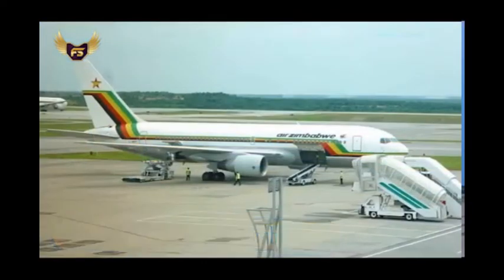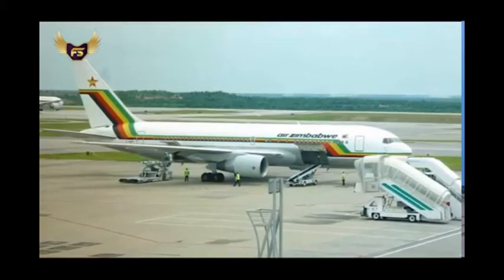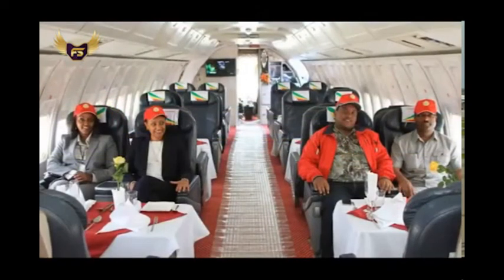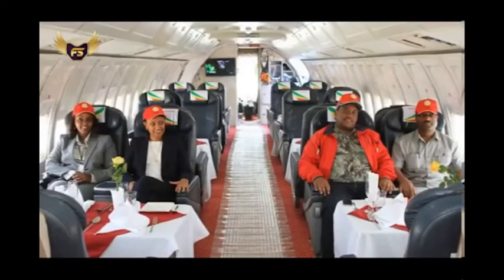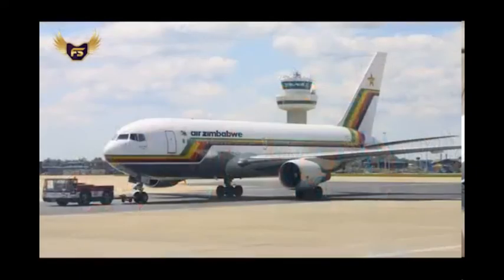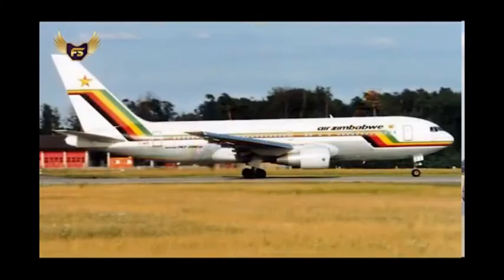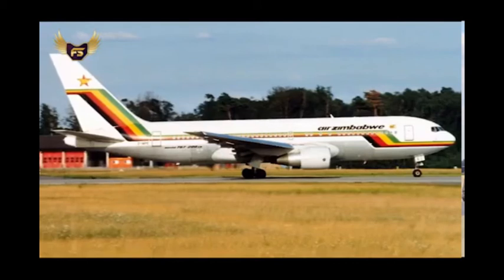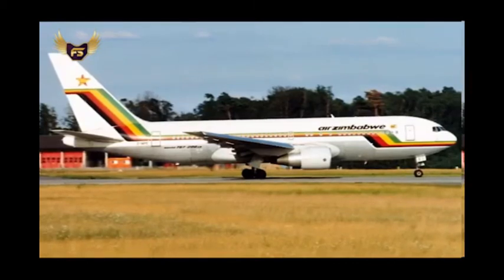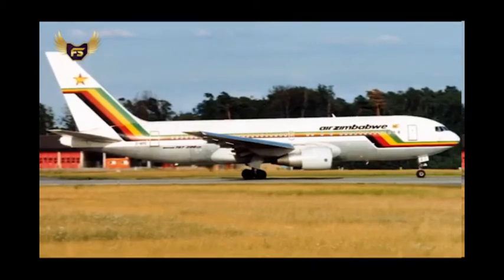President Mugabe of Zimbabwe has to deal with many critics after he spent $400 million on his presidential plane. His plane is huge, and police officers and security clear out the public when the plane is set to arrive. The outside of the plane is painted with the colors of the Zimbabwe flag – red, yellow, green, and black. He even has his stairs decked out with a red carpet. The inside of the plane has been customized to make it as comfortable as possible when the president travels in and out of his country.